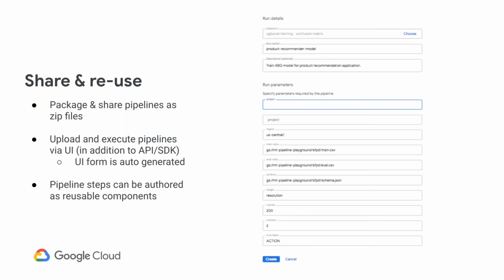And this reusability is not just for full end-to-end machine learning workflows or a complete pipeline. We have actually made it such that an individual step of a workflow can be packaged as a reusable component. So let's just say you're doing some very interesting feature engineering, or you have come up with a very interesting way to do model analysis that you want everyone within your organization to follow. Well, that's great. Author that as a reusable Kubeflow pipeline component, and they can use it easily within their own custom workflows.